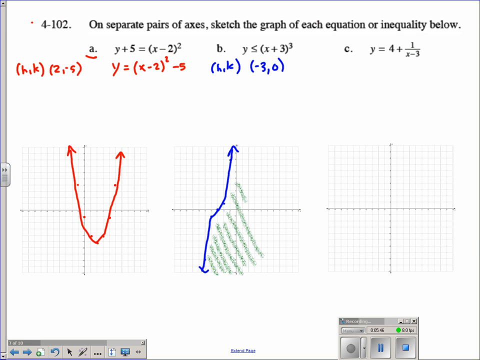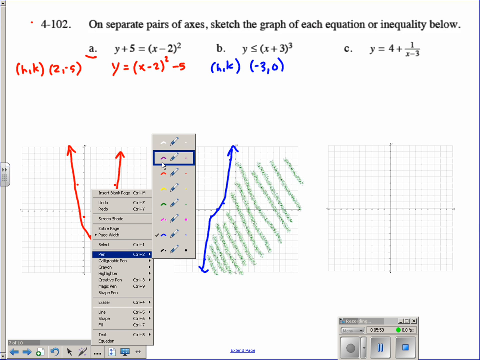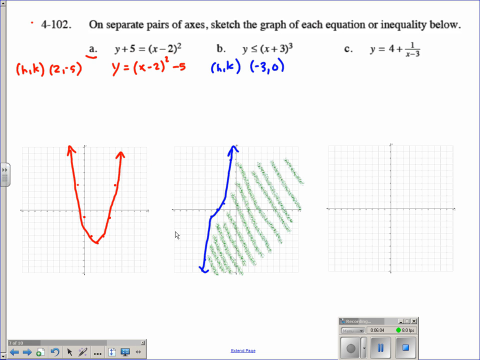And everything beneath on this side here would be a solution to our inequality. Well, let's just check it just to be sure. So let's go back here to our pen tool. And we were using blue, so let's go back to blue. I'm going to check using the point (0, 0) because it's one of my favorites. Let's plug it in. So we're going to check by plugging in the point (0, 0).